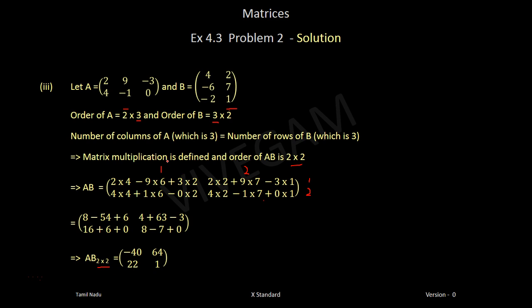Now let's check what is our definition. Multiplication is defined and the order of the matrix is 2 by 2. So they are right. Okay. So if you are not sure about this, better write this kind of numbers on top. So first column, second column, first row and second row, and fit in the numbers accordingly. Okay, so let's go to the next sum.